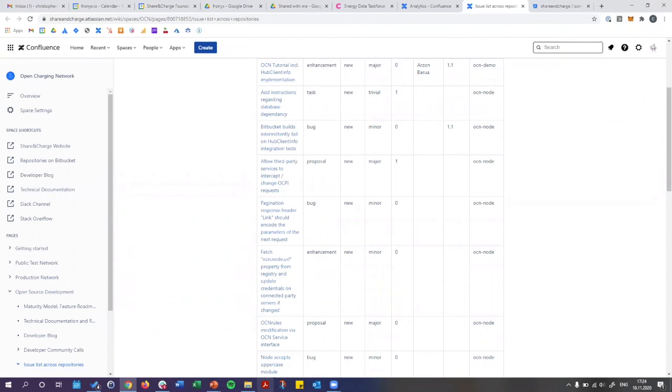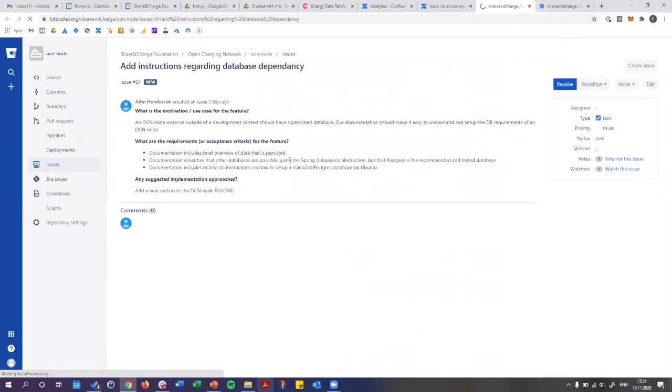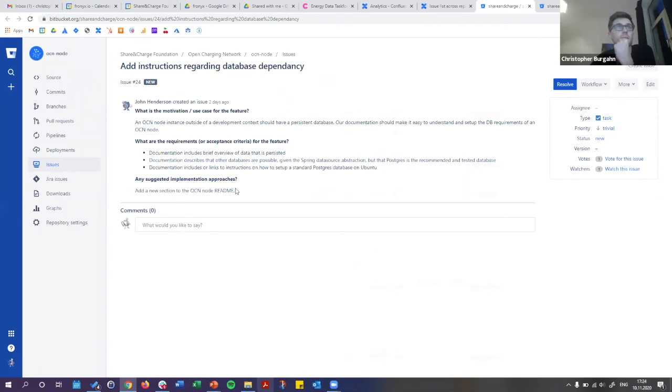That second one down from the top, they're adding instructions regarding the dependency. I created that, just looking to add some more instructions on how folks who would like to set up an OCN node would go about doing so, with the default direction of using Postgres.